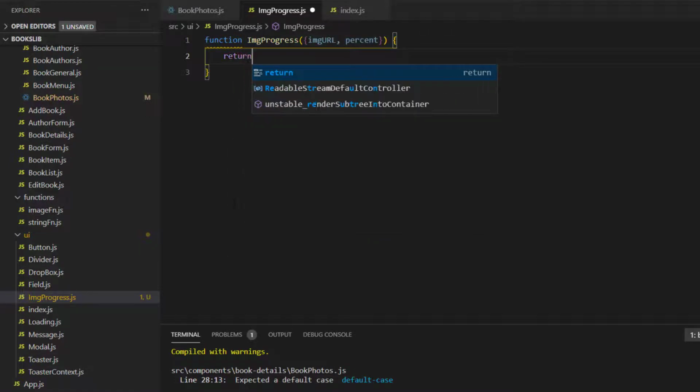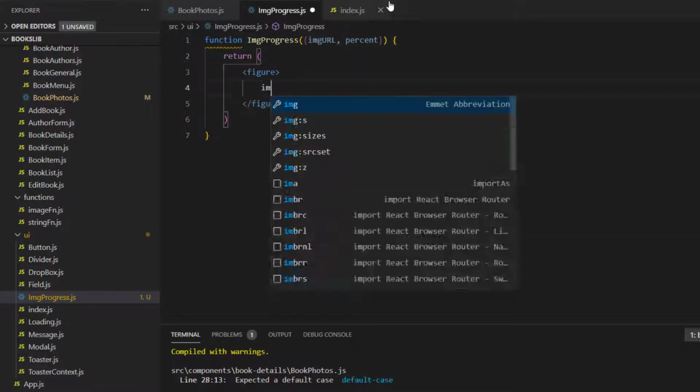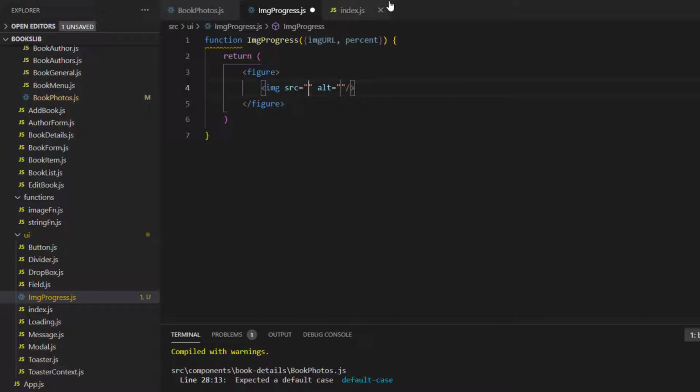It will return a figure. Inside of it there will be the image element. The source will be the image URL, with a restriction in the height of 100 pixels. And we'll export the component. Export default img progress.